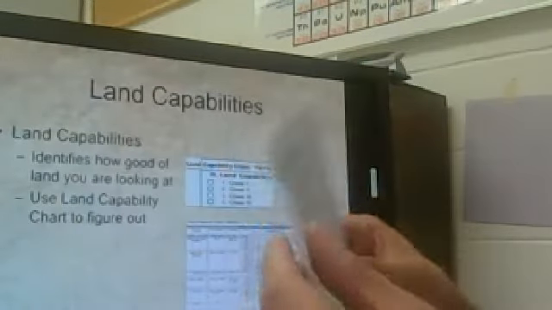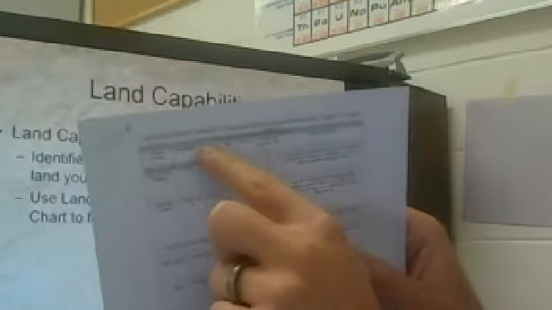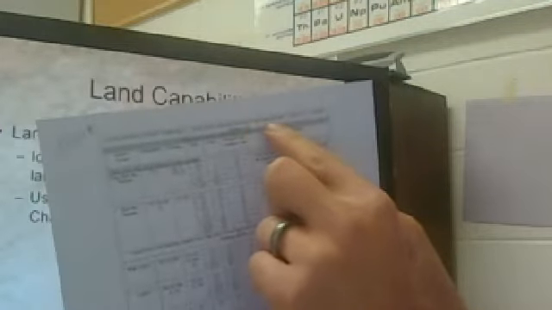You will need this little sheet of paper, and it's a purple sheet, and the substitute should be giving this to you now, or Mr. Anderson will be giving it to you now, depending on what year I watch this. But it's a chart, and up at the top it says Land Capability Chart, Nebraska. North Central, Northeast, East Central, Southeast land judging areas. This chart has columns, and it has rows.